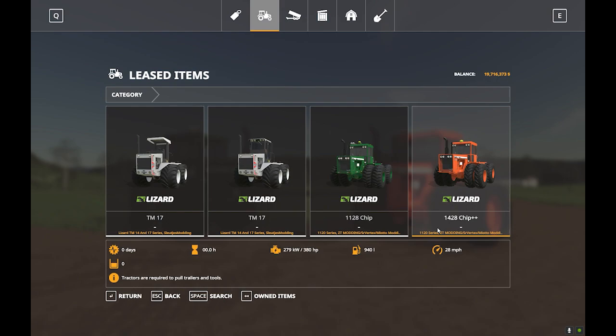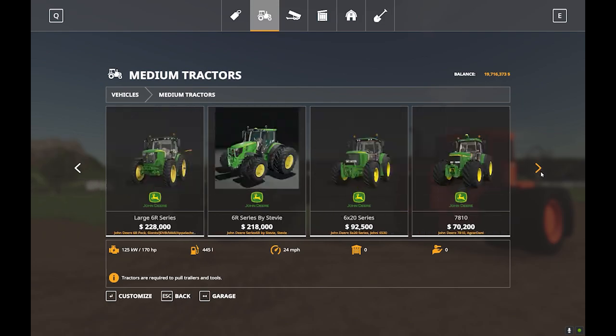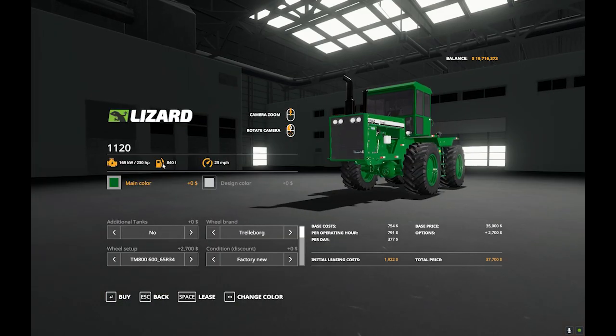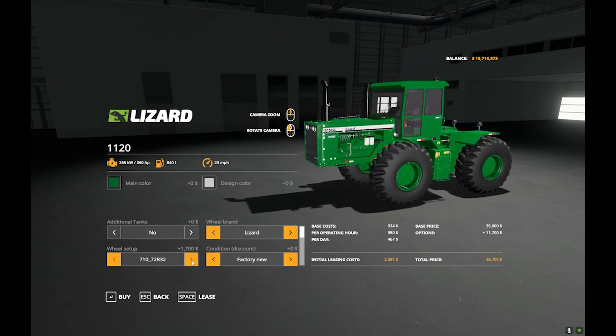But there is, I believe, let's just go and look, shall we? Oh, there it is. So here you can see there are a number of engine options: 230, 280, 320, and 360. And then the tire combos are just nuts. And even if we switch over to Lizard, you can even get tracks.